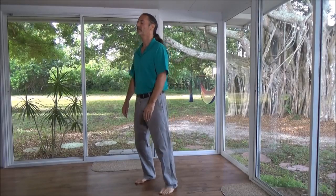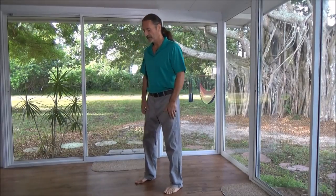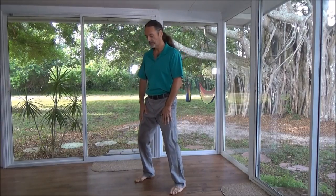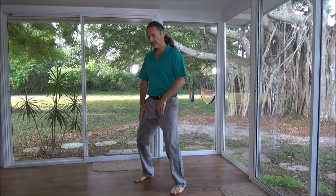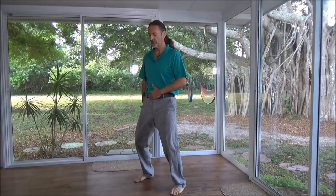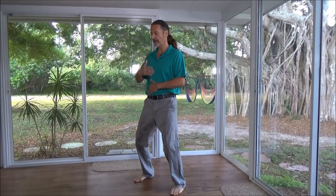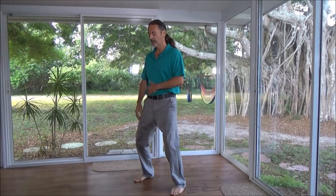And one more bounce. And now we're going to check our posture. So our feet are basically about shoulder width or slightly more apart. Knees are slightly bent. A little bit of a pelvic tilt, so it's like you're kind of leaning up on a bar stool, so your back is flat, which helps the energy to flow.